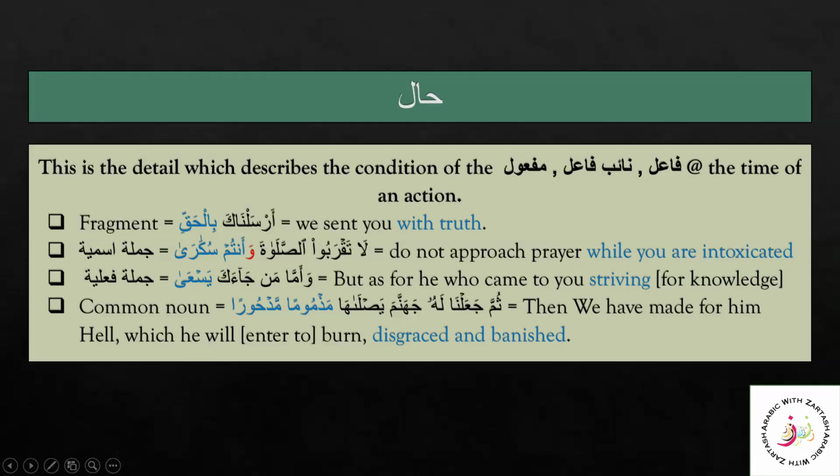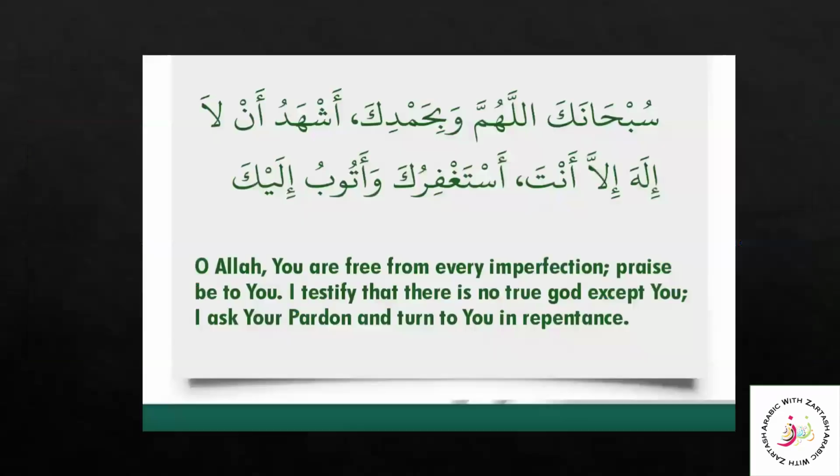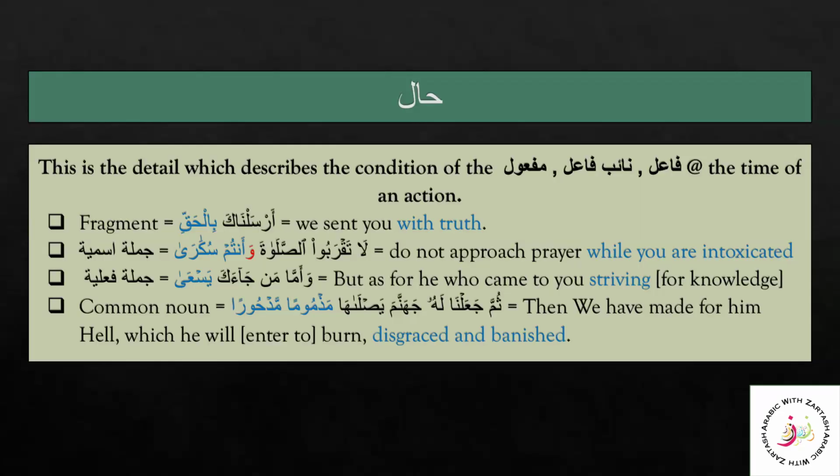Alhamdulillah, this is a brief description about our hal, that it is again a detail. You see it nakira, and you see it in the state of nasb in most of the sentences. It is always nakira, it is always mansoob, and it is extra information. Without it, the sentence is still complete, but sometimes you see it because it is giving extra information, giving meaning to the sentence.